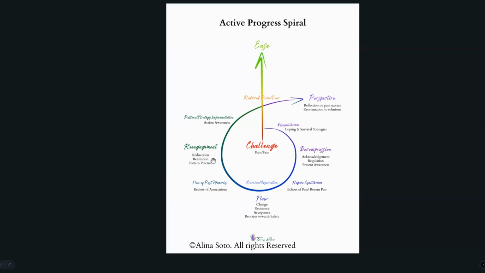And what the brain's going to do is it's actually going to recreate situations, which is really, really cool. Ideally, this isn't necessarily a negative thing. What it's trying to do is create a pattern practice. So if you've decided, hey, I'm going to start saying no more, you might notice that in small ways, all of a sudden you start saying no to your cat. So your cat used to jump all over your keyboard and you just couldn't say no to them. But now you're starting to be able to put a little bit more boundary and say no to your cat, right? And that's because the brain's trying to practice this pattern, because we're about to hit a biggie, right?